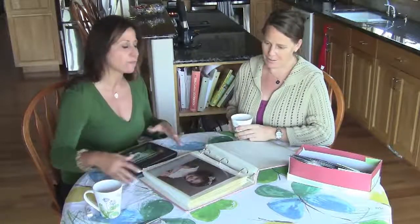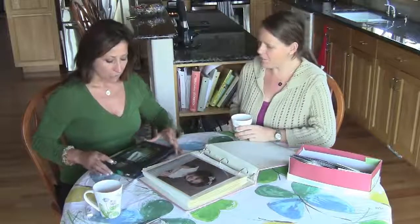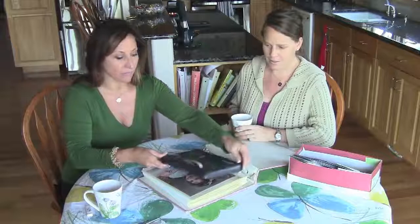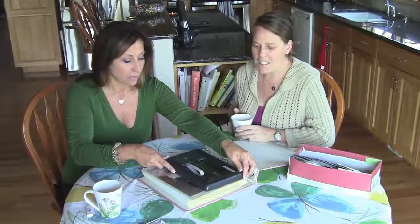Oh, wow. All you have to remember to do is to overlap. This size will probably take about 4 scans. Here we're going to take the scanner bed and flip it over on top of the image of the photograph. Oh, look, you can see the image. It's clear all the way through. So that's a viewing window, so you can see your lines that help you determine how much of an overlap you need. Great. So you use those as a guide.